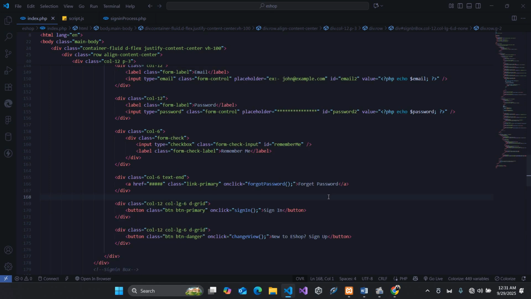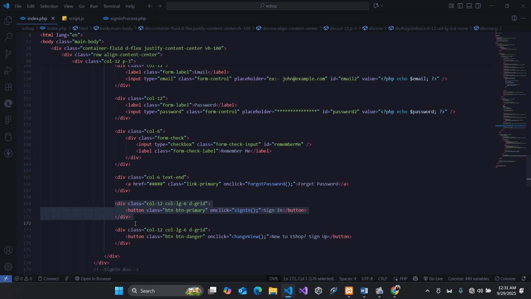Finally, the two core action buttons that drive the entire system. The sign in button is the gateway. When clicked, it calls the signIn JavaScript function.